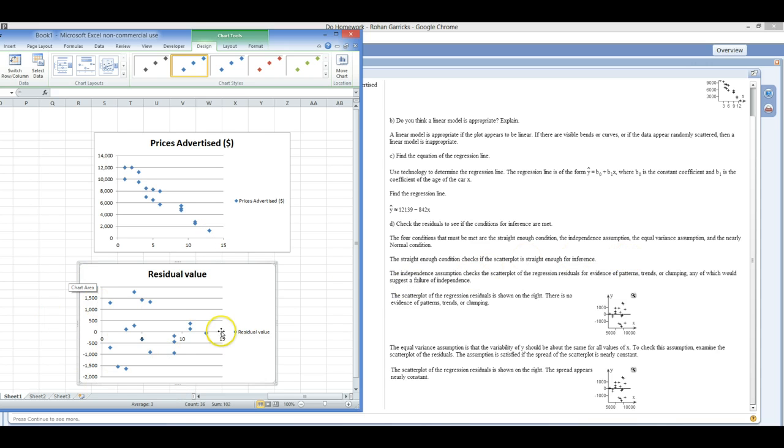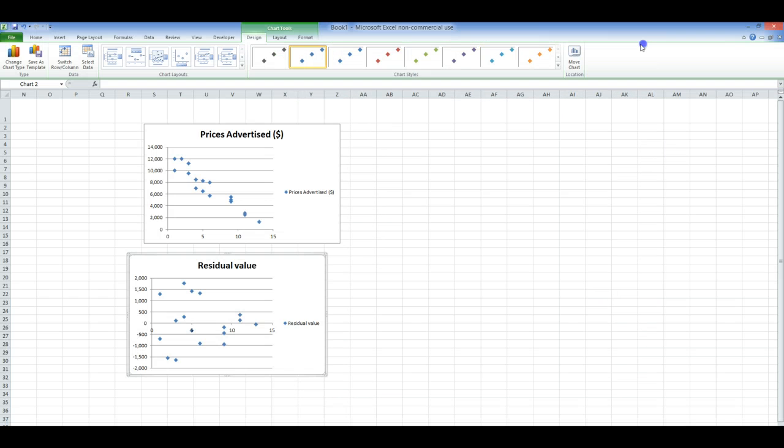Independence, there is no clumps or trends or pattern, it's just totally random. And again, it seems normally distributed, where there's more closer to the 0 line and then it falls off exponentially, or at least with a bell curve for that. So this requires a little bit of going back and forth with Excel. A couple of things, let me just recap real quick.